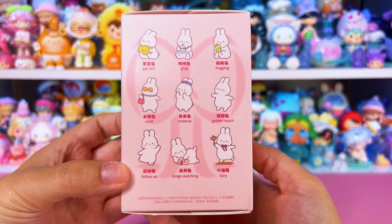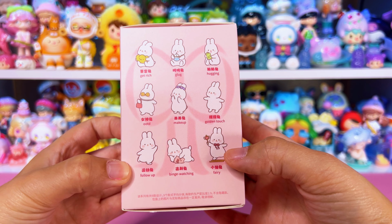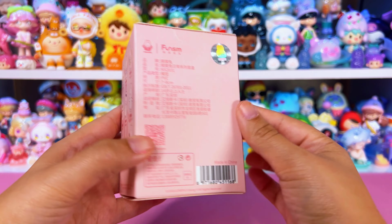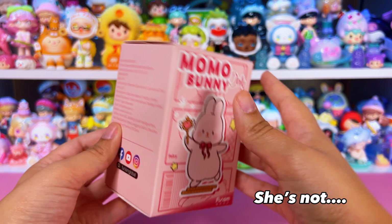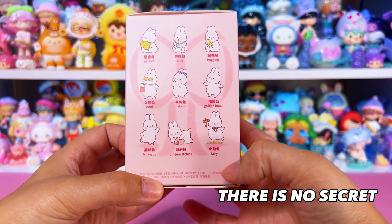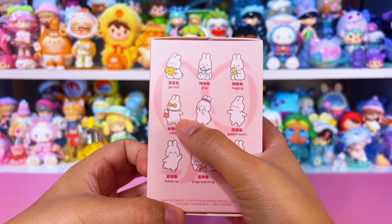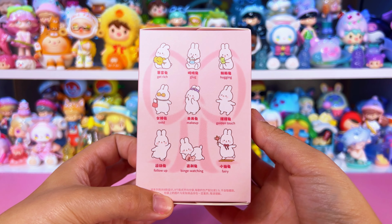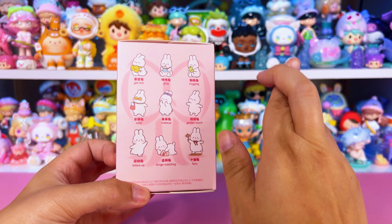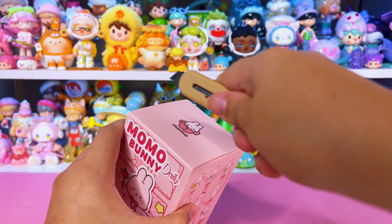I already have Golden Touch, but is this the secret? Is Fairy the secret? Because I really want her. But I feel like she might be the secret. Okay, so I want the secret. Fairy, binge watching, outfit of the day, and Glug. Okay, oh, and hugging. Okay, there's a lot that I want, so fingers crossed. Keep the luck going.